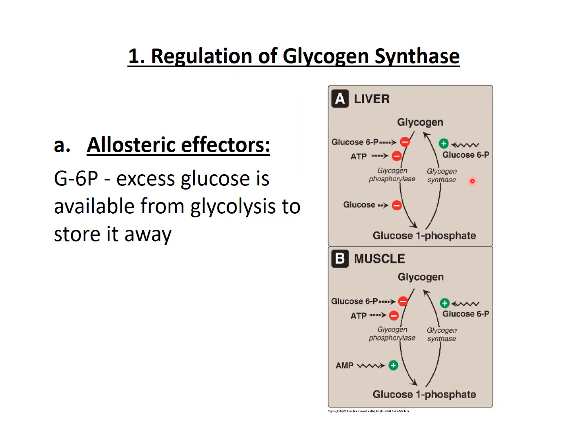All right, so regulation of the synthase. Remember, opposing pathways need to be regulated in the opposite way. So glucose 6-phosphate downregulates phosphorylase, but it upregulates glycogen synthase. It's logical because when glucose is coming into the cells, and it is both for muscle and liver, then glucose 6-phosphate will be produced, and when the concentration of the glucose 6-phosphate is high, then it will turn on the synthase and saves away some glucose in the form of glycogen.